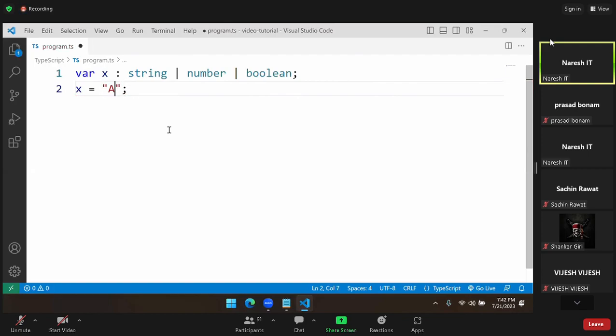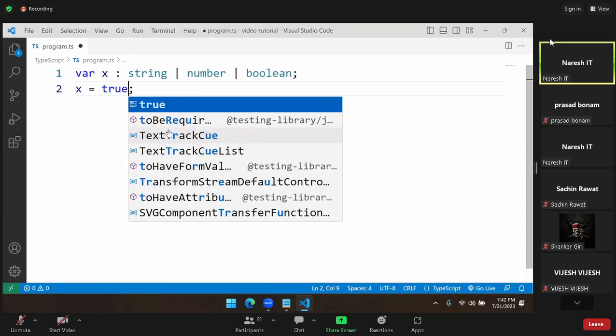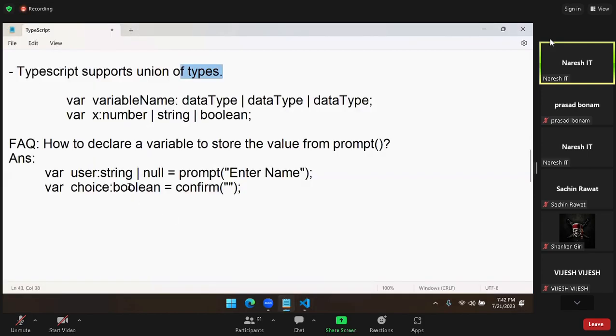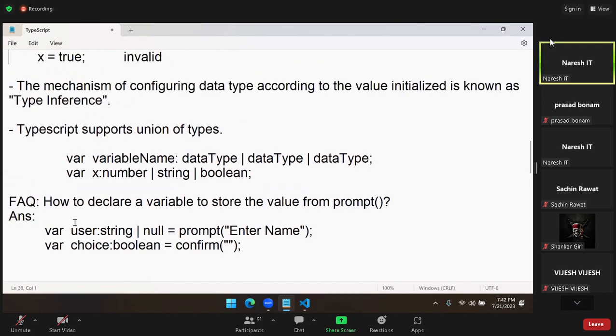It can store any string. It can store any boolean. Anything else you try to store, it will not allow. Right? This is the basic thing you should know about the types. So this is how to declare a variable to store the values. I hope you understood the point.